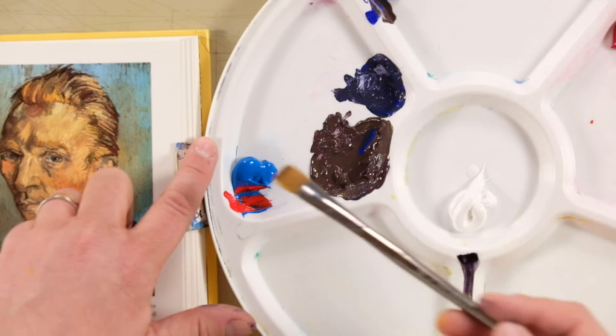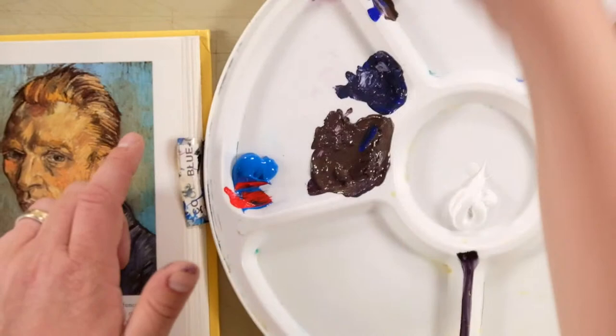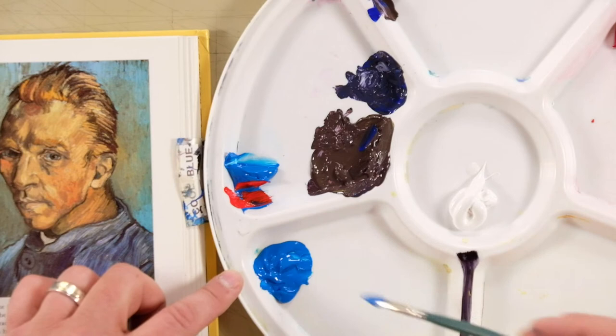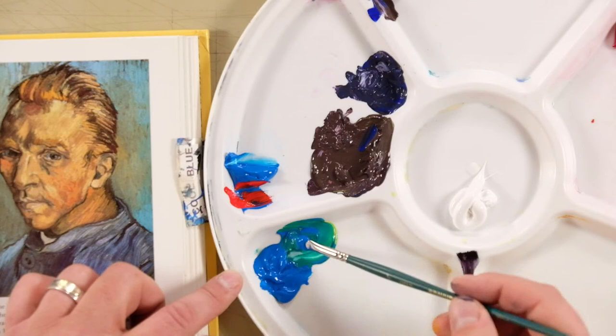I was going to make it with a big brush, but the way that he's painted, and it's very typical of Van Gogh, is lots of tiny little brush strokes. So I'm actually going to take this cool blue, mix it right over here, and take some of this cool yellow and bring it into the color.